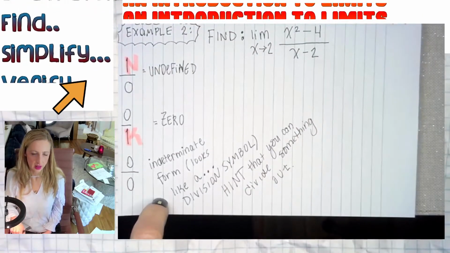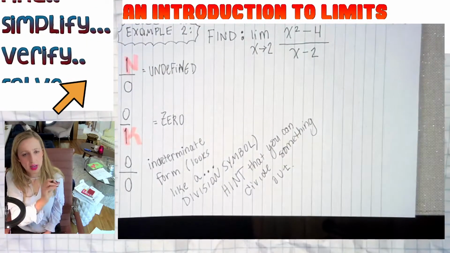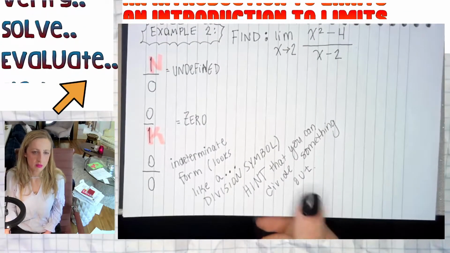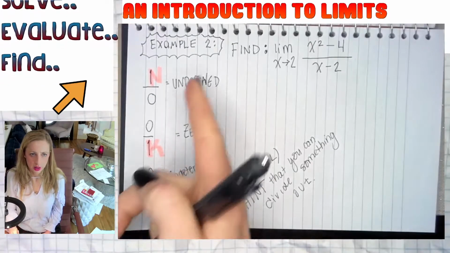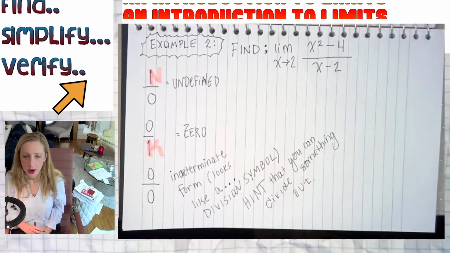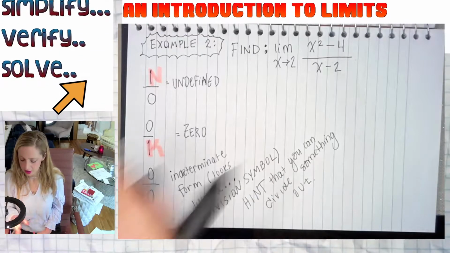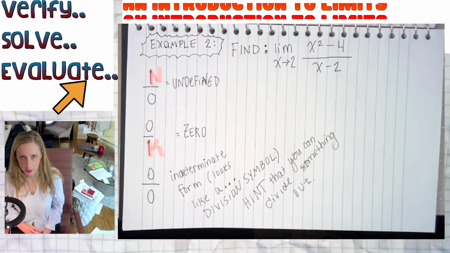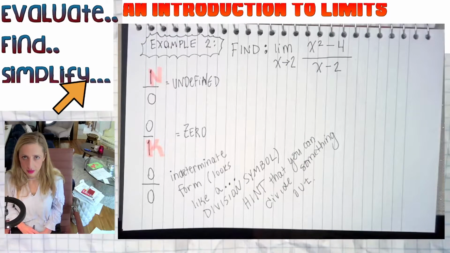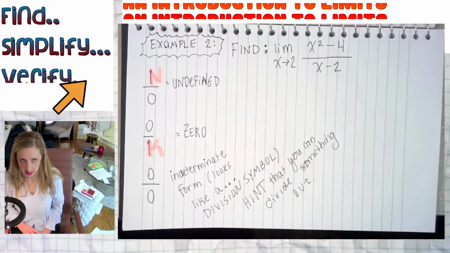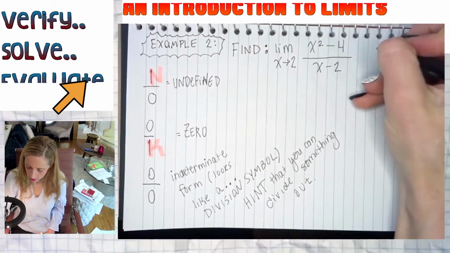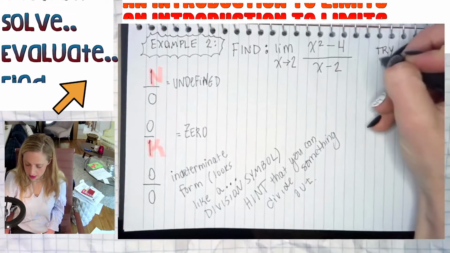1, 2, and 3 are one of the main reasons that students doing limits and calculus get points off, get questions wrong. These 3 things right here. Put it in your brain, write it down. I would not have taken the time to write down this ridiculous little thing here if it wasn't really important. If it wasn't something that I constantly had to take points off for students. Okay? Get that down.